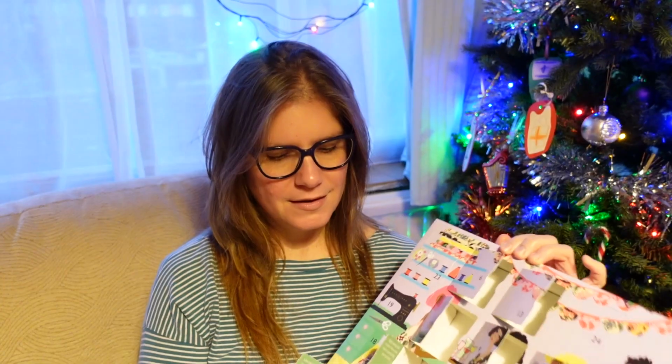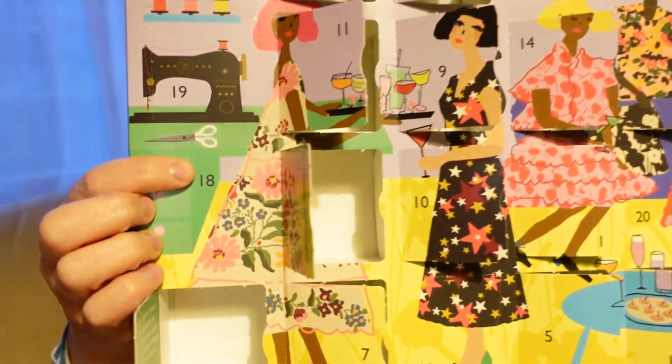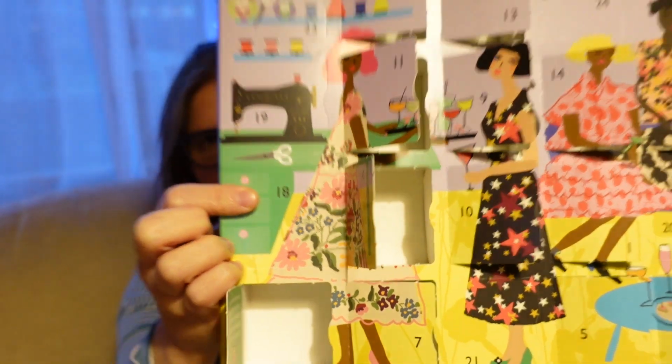I wanted to get on and do my advent calendars because I'm getting into the late afternoon and I haven't done them yet. So let's start with the fabric godmother. So few days left, right? Not many doors left to open. 18th is over here. The sewing tip is clean the fluff and lint from your sewing machine and overlocker.